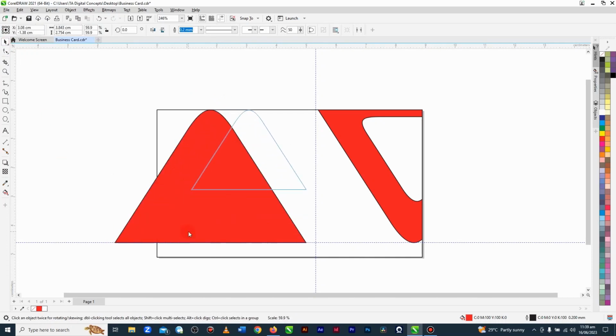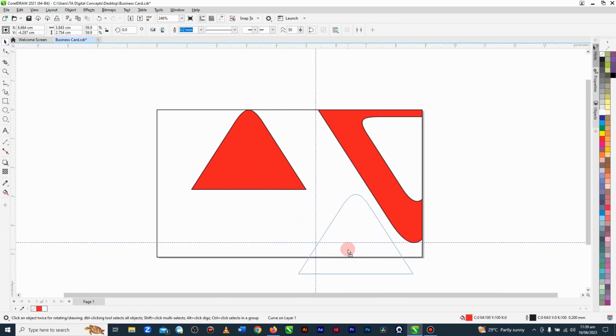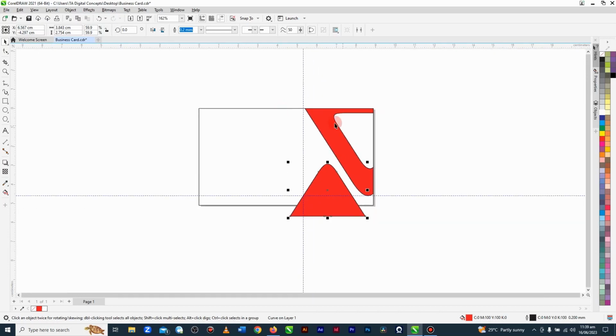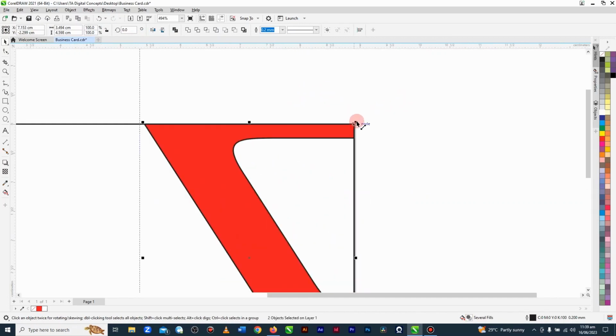So this is what I want to get. So let's reduce it a little bit, drag it down here. Okay, we are trying to put some creativity into our design here. Okay, so we align it here very nicely. So click and drag to select this one alone. I just want us to expand it a little bit.